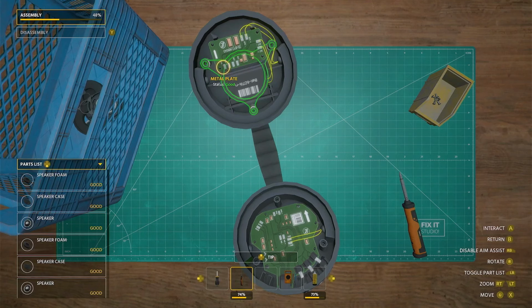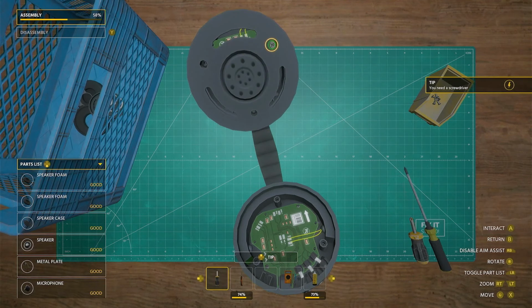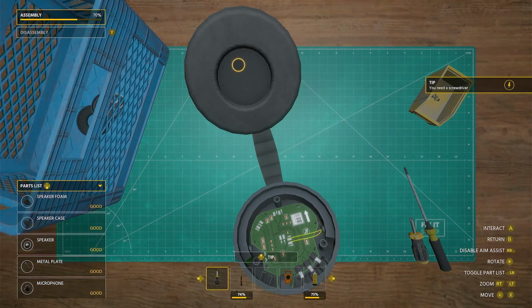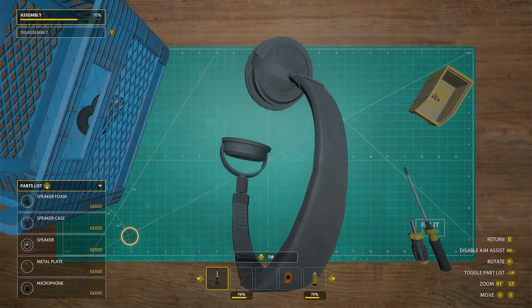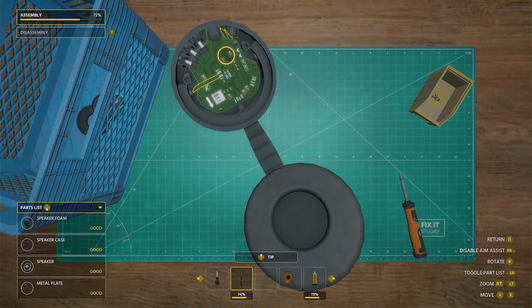Right, so let's assemble it up again. Right, here we go. This has to be the way forward. If this doesn't work, we're turning it off and never playing this game ever again. Right, here we go. So where's the microphone? There it is. Let's get the solder out. Figure out where these wires go now. Where's it supposed to go? There we go. That one, that one.